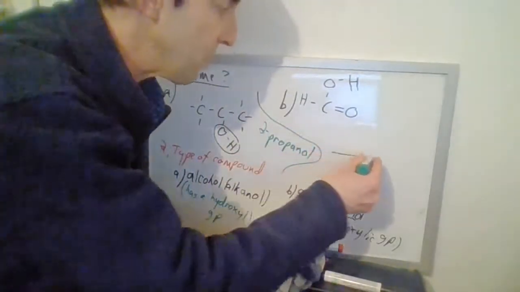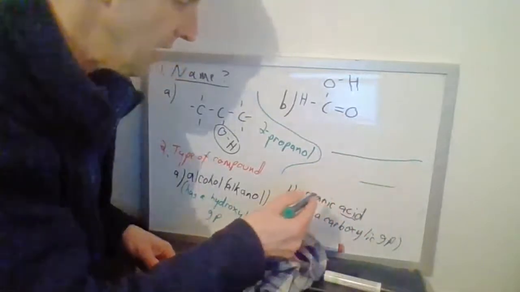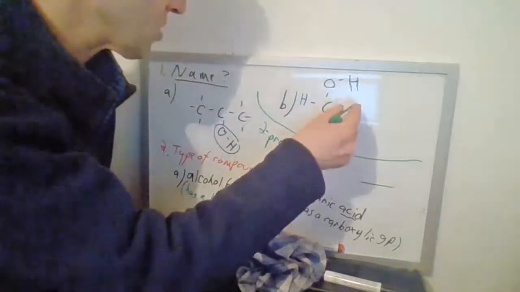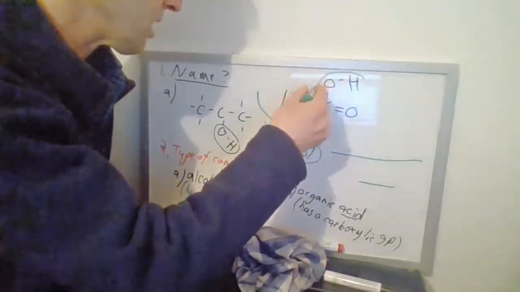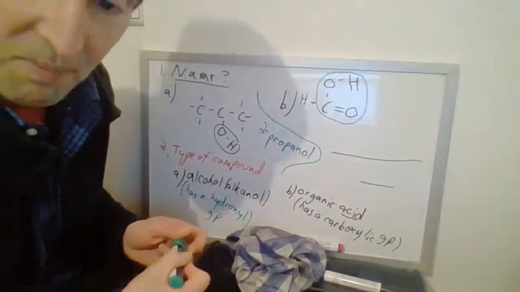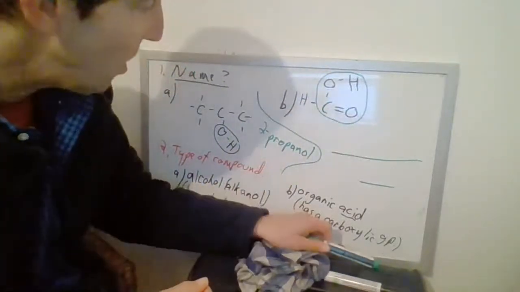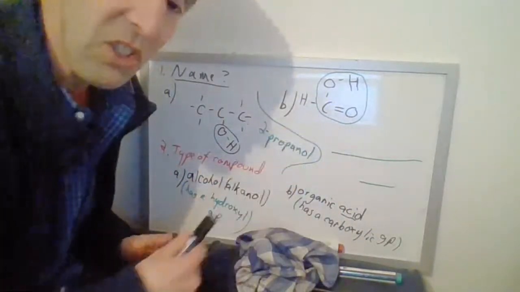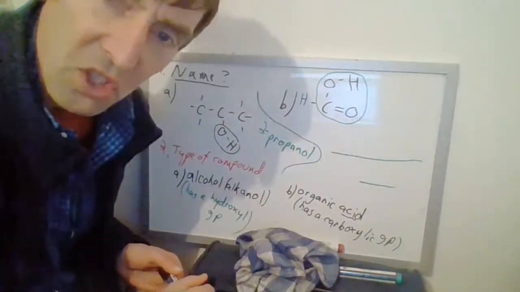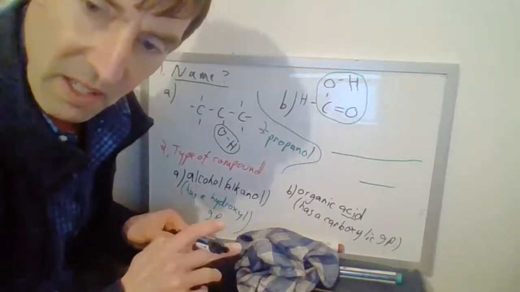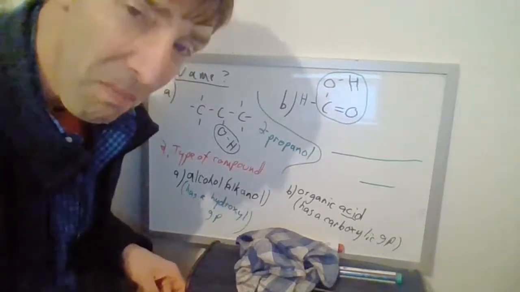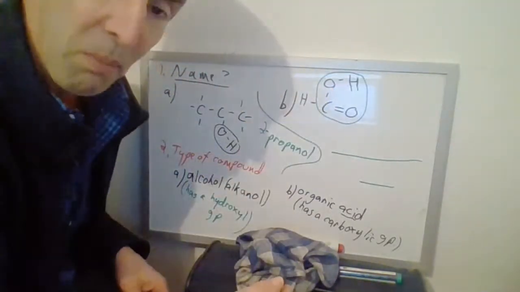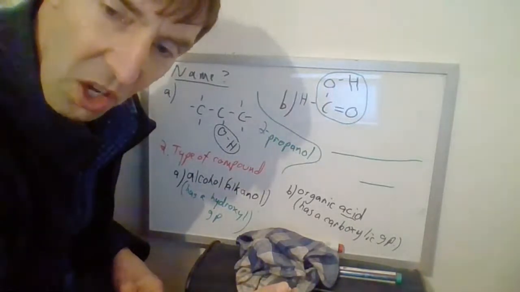So let's put a name here for this one. It's got 2 words in its name. It's an organic acid because it has a carboxylic group. This whole thing here makes it an organic acid. When you see that, that's an organic acid. So how many C's? Help me out with a name. You can at least get the prefix. How many C's? Okay, and it's meth. Meth is right, but it's not methanol. That would just be an OH. But it's got a C double bond O. So I thought we got that far.